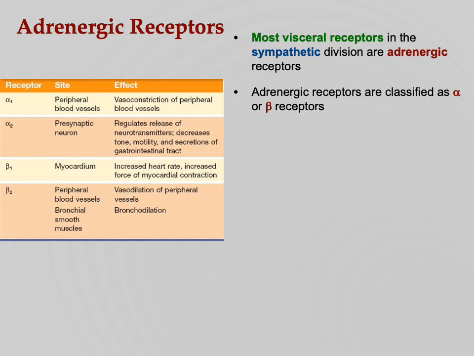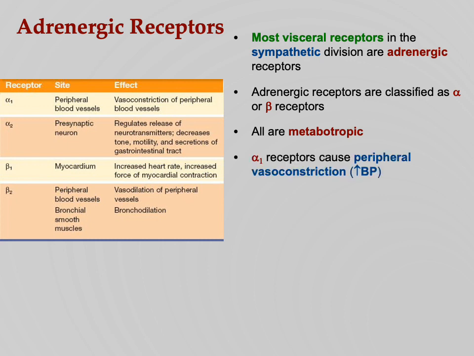What do all of them respond to? Norepinephrine. Norepinephrine will activate all of these receptors. So why are there different ones? Well, they're found at different places in your body, and they have different effects. It allows your body better control over specific kinds of responses to various stimuli and situations that are out there. These are all metabotropic, so they're slower to take effect and longer lasting.